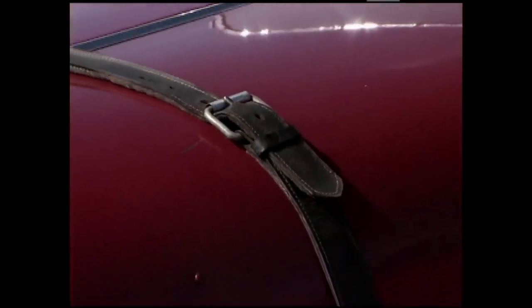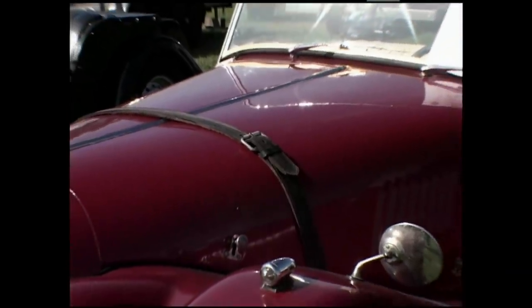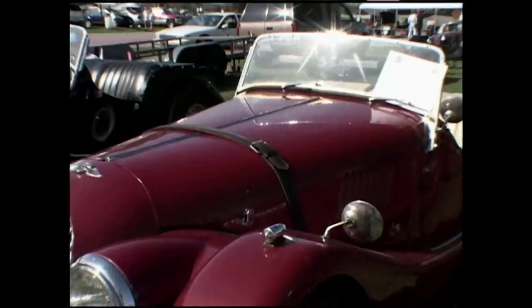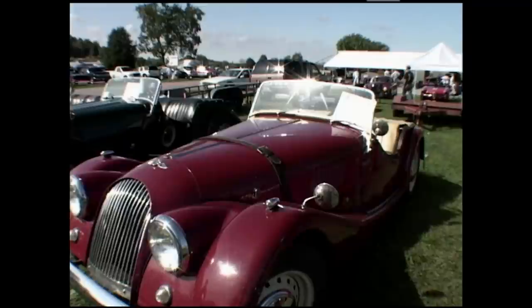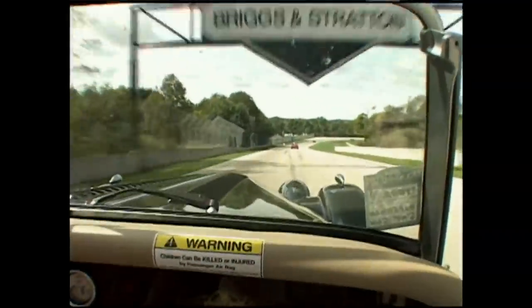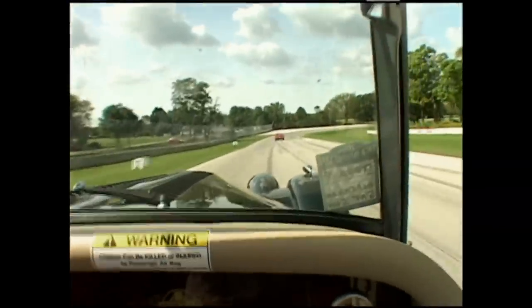Most Morgan lovers wanted cars with leather straps across the bonnet, full fenders, running boards, and an open cockpit that gave them the feel of the road. As one enthusiast put it, Morgan owners are all slightly eccentric — gluttons for punishment. They could have a heater system that works, or air conditioning, but they don't want that. They want to feel the rain in their hair. The theory is: commute in it during the week, then throw the racing suit on and go racing on the weekend.